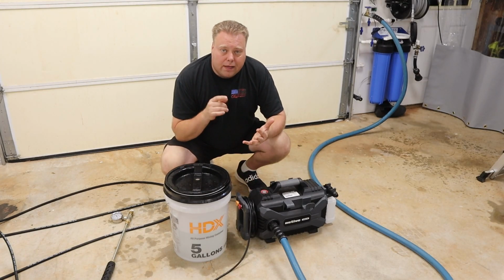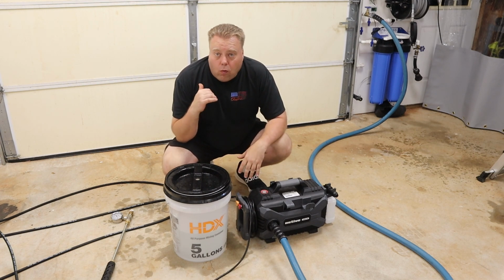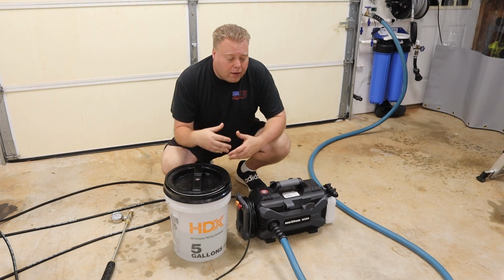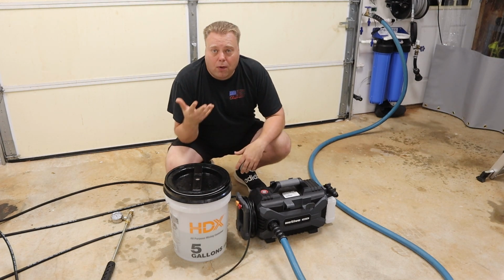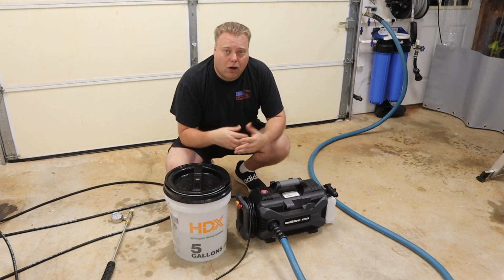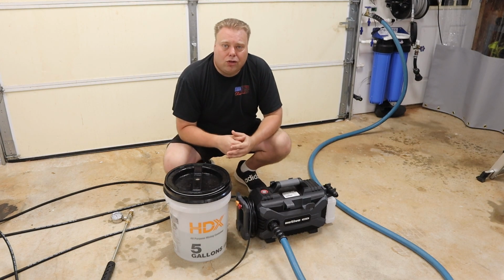You saw how we can clean the car with it, how we can foam it, how we can clean the brick wall outside and get some of that stuff off. So now on to the next segment, which is for those of us who know about the VE52, may have had problems with it, are on the fence about buying it, or want to know what is in the newest model that's out there right now, the newest version.